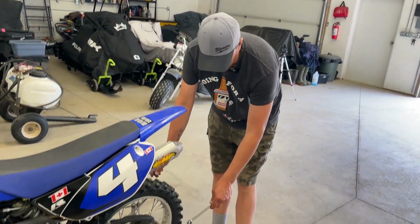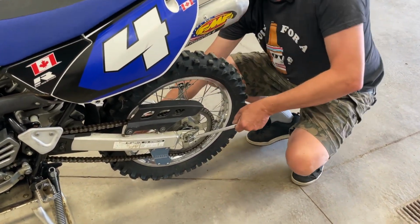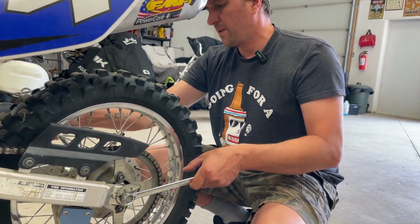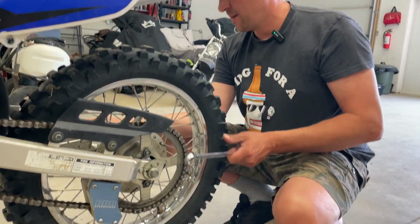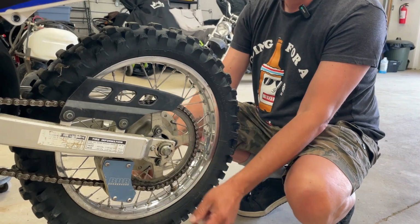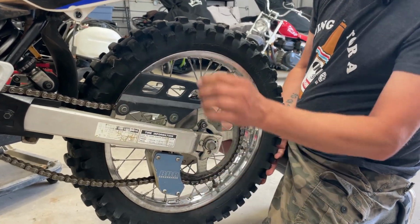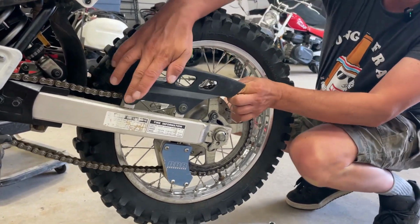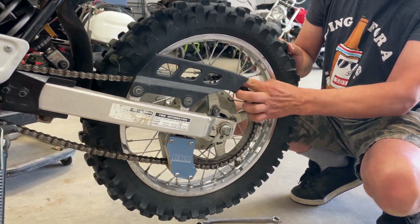All right, so it's a 17 millimeter bolt head and nut on the axle. So I'm going to back this off because it's a lock nut on this side until it's quite loose. I'm not going to take the axle right out just yet though. There we go. So that's loose. So now you can see we can adjust these cams, right? So when those get loose, we can slide this whole thing forward, and it should give us enough slack to drop this chain right off of the sprocket. Oh, if we can.